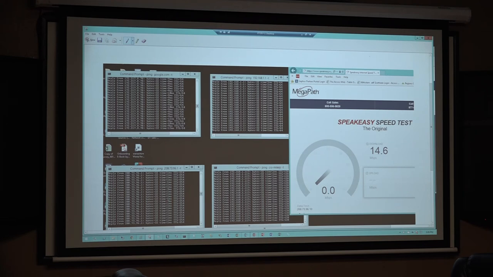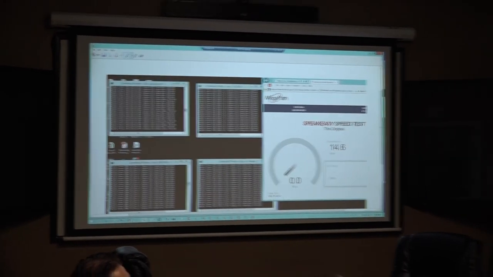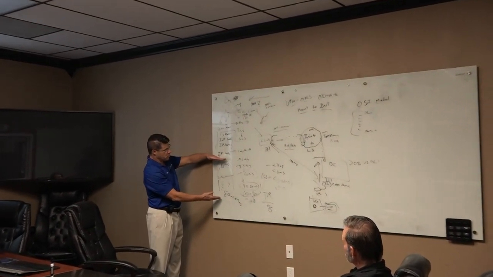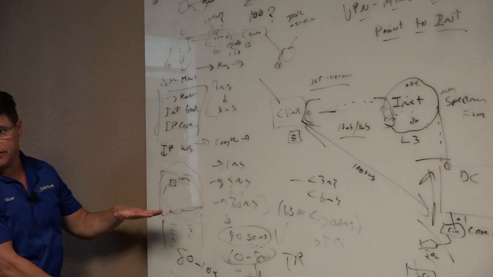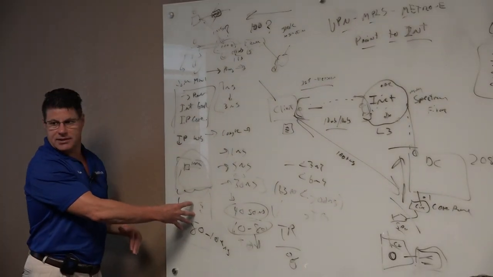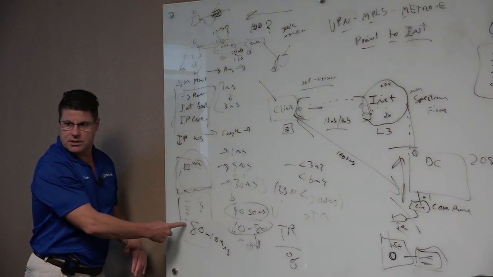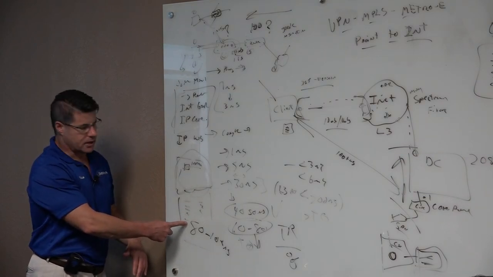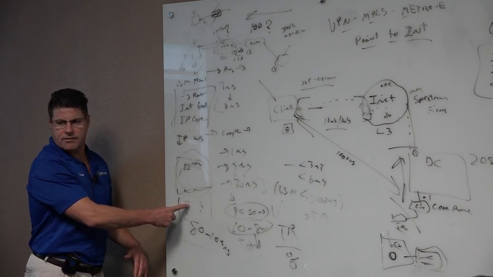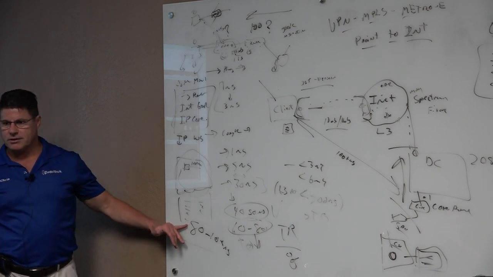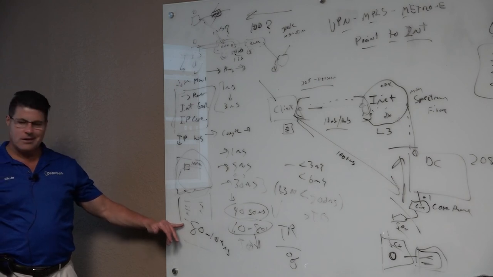So, that brings up a great point. Let's go back to this customer, and let's say that I couldn't really figure it out. It's kind of random, or it seems like it's random, and the customer doesn't have any answers. So you deploy the host monitor, and you ping every device on their network, and you'll notice that these four devices are slow. Everything else seems good, but these four computers are coming back at 100, 120, 150 milliseconds, and you say, well, what are these devices? So you go in Kaseya, and you look, and it'll tell you, well, these four devices are notebooks. What are notebooks famously connected? Wireless, right? So you know what? You've got a Wi-Fi issue.